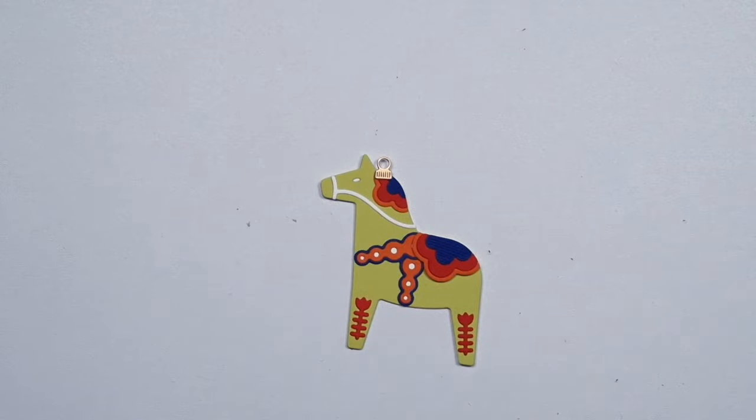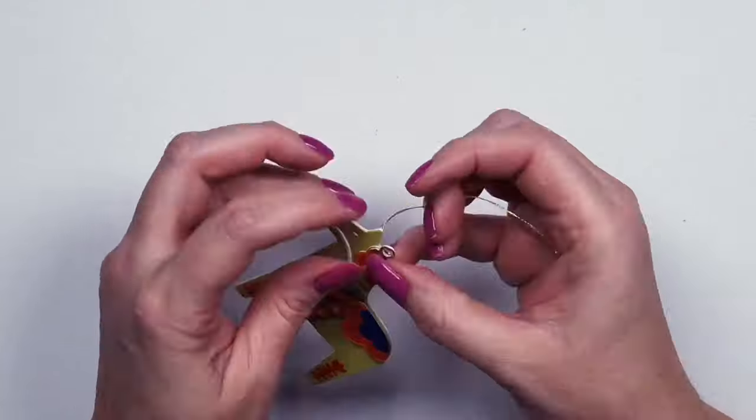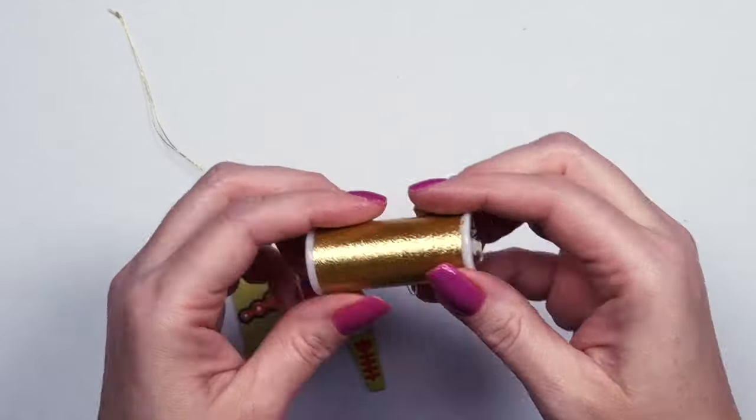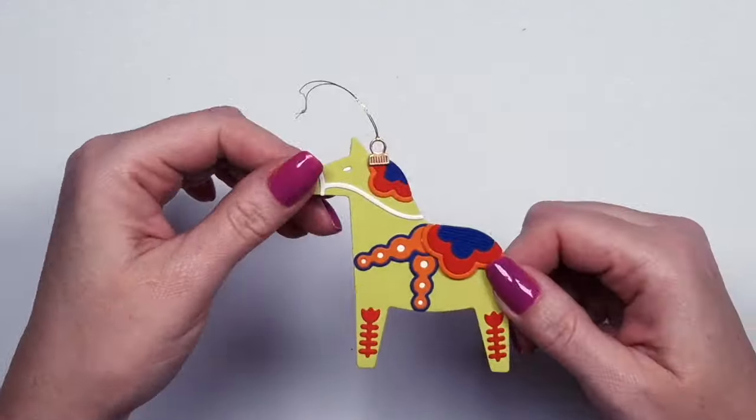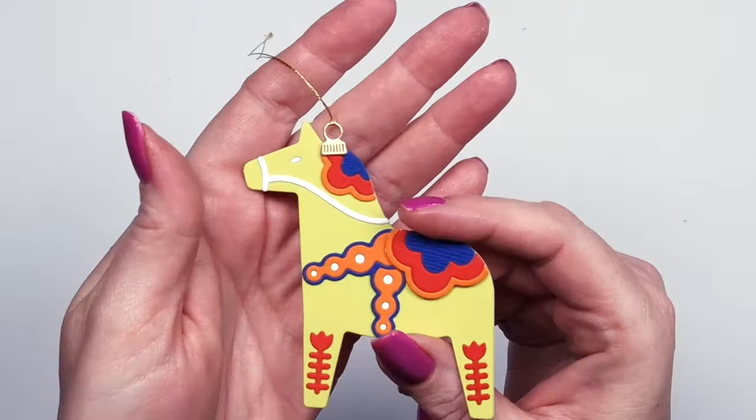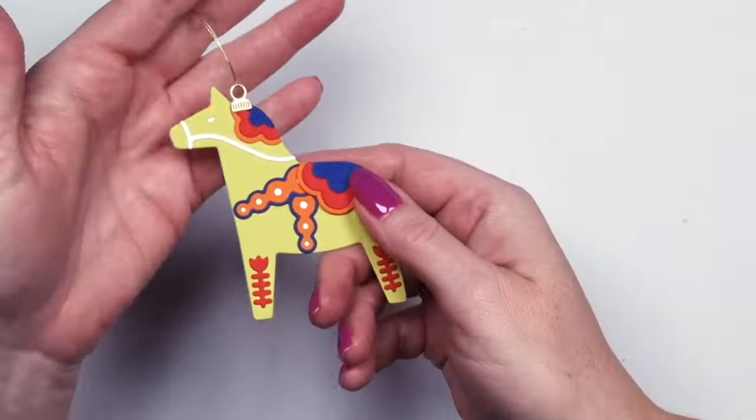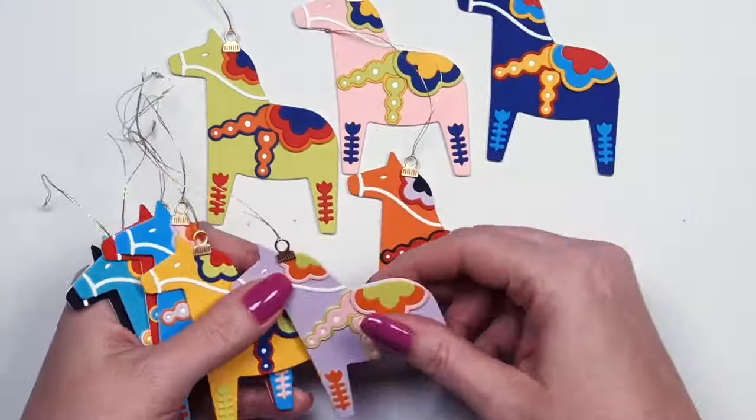I use this ornament topper from the rocking horse die set. I actually sized them both in a way that they fit both dies. Of course, it was too late, but I could have added one for this one as well. Anyway, you probably have one in your stash already.